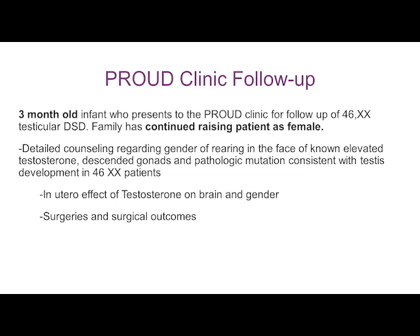The initial publication described four individuals. The very first case brought to my attention was at an Undiagnosed Disease Network meeting — a case from Baylor, a 19-year-old African American. The ethnicities across cases are completely varied. This case and all these questions raised the issue of what to do with gender and gender rearing.